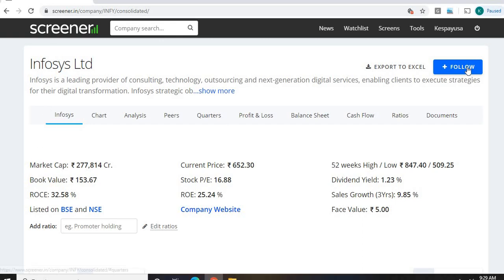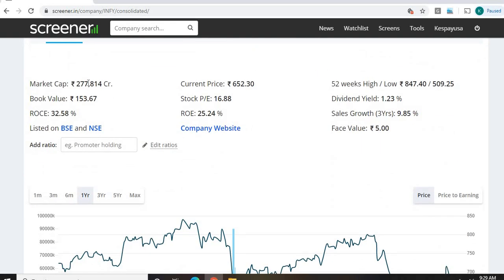If we come a little lower, it clearly tells the market capitalization of this company, approximately 2,77 crores, and the book value, return on equity, and stock PE. PE means the price to earnings of this particular company, what the value is if we invest. We will discuss the importance of PE, because the PE value is very, very important before we invest in any stock. We will come to this a little later.